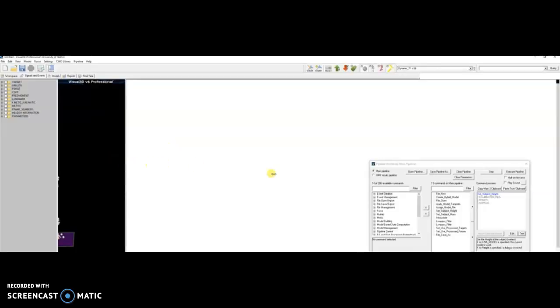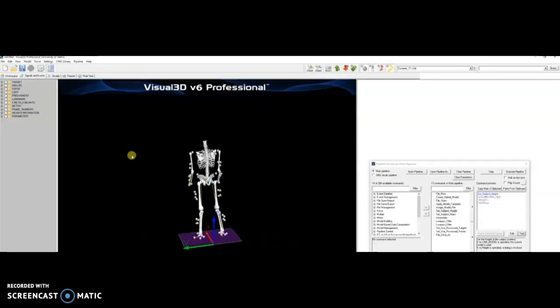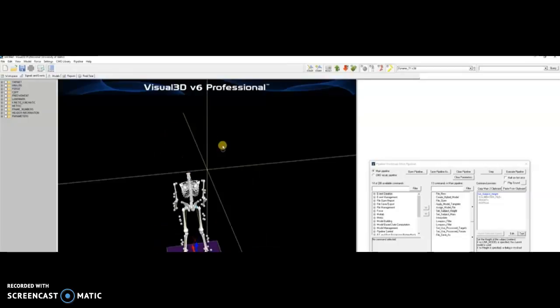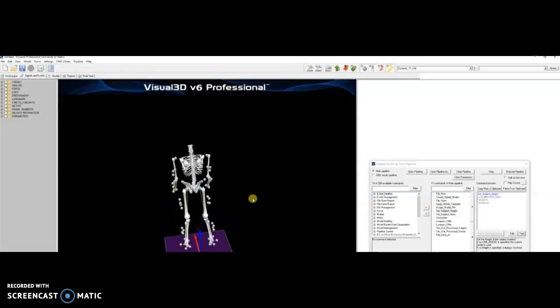And so if we open that up, for some reason this dynamic trial doesn't have a head marker set. That might have just been an error. And we play through it to make sure that all the markers are there. Our bones look good, movement looks solid and fluid throughout.